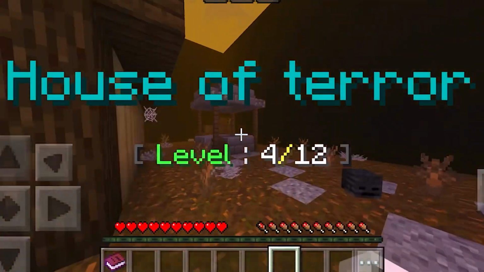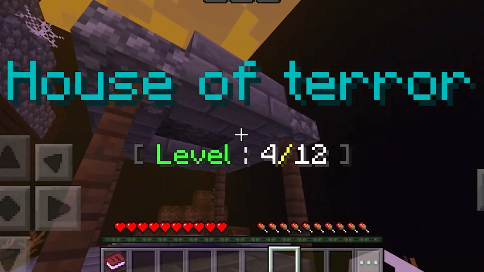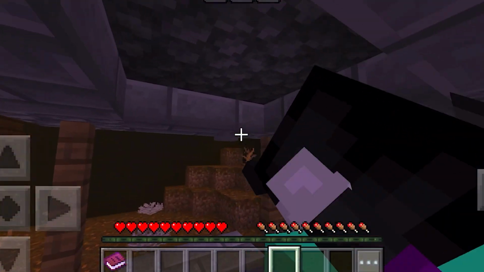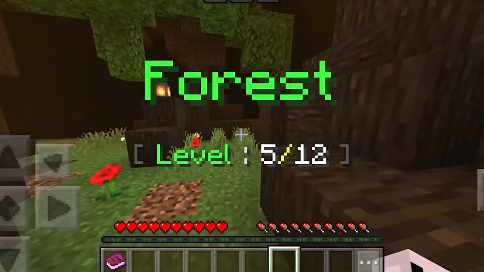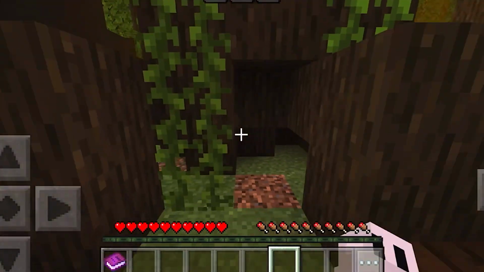Alright, upstairs. It was right under here. In the well? Yep, right under the well. Get that. I don't see it. Got it. In the forest. Oh god. It was under one of the barks. Was it? It was under one of the barks.